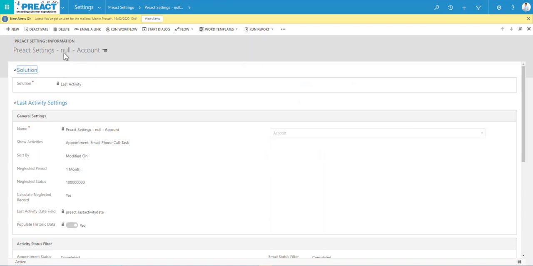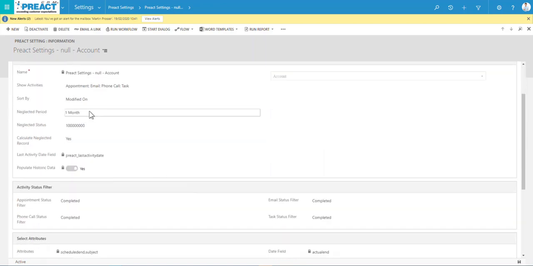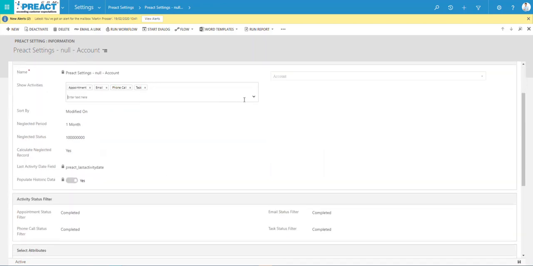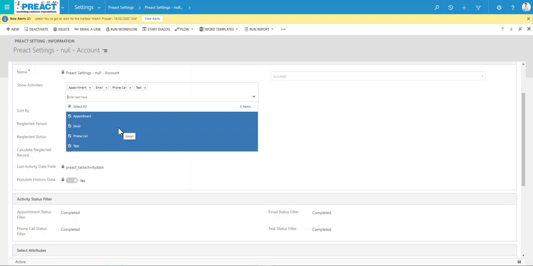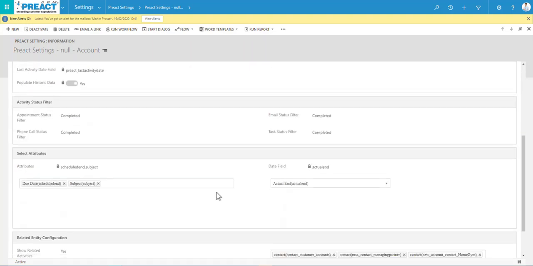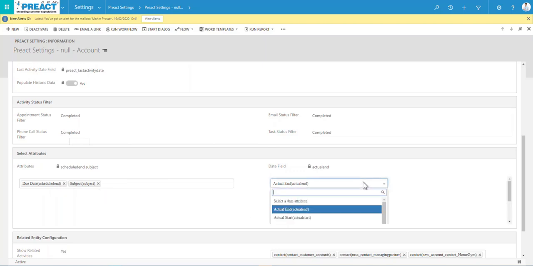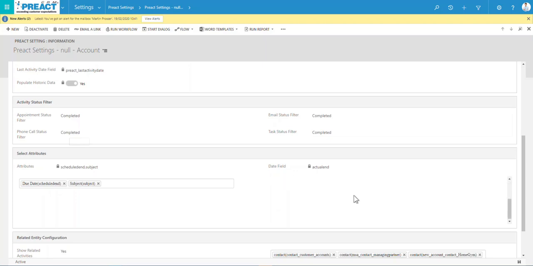So over here, obviously the Preact solution. You can see what entities do you want it to display on, and then you can come down here and you can specify all of the different types of entities that you want. What statuses do you want to show? Because not everybody wants just completed activities. It might be that you want to say, okay, show me appointments that are still open or scheduled, ones that have been cancelled. You can set all your parameters in here. The fields that render you can set in here as well. Do you want it to display based on end date, or do you want it to be displayed on due date, for example? We can set all of this.